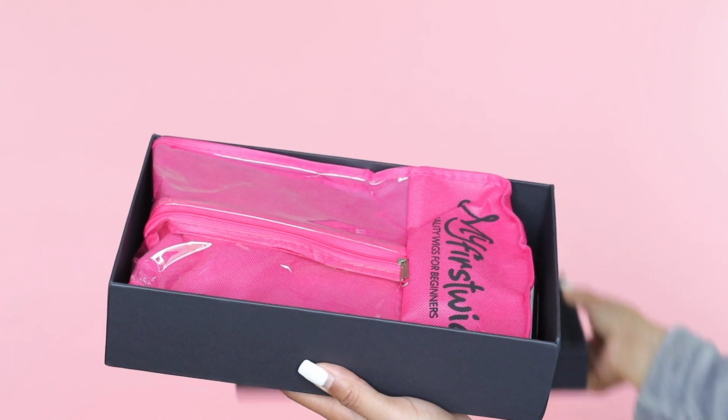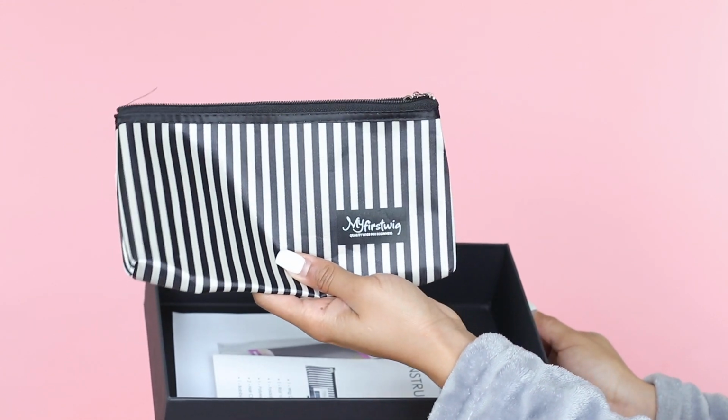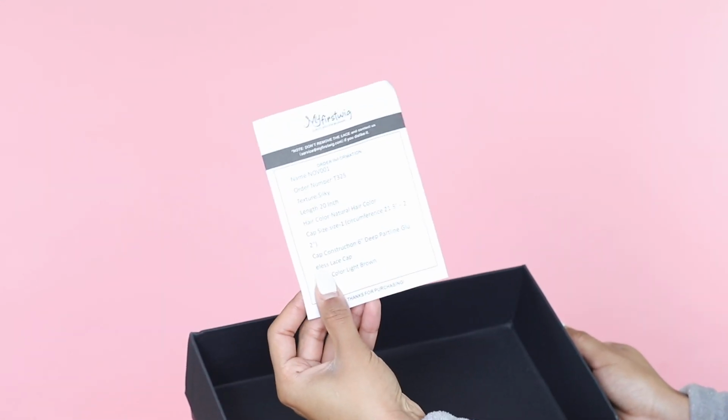But just to kind of get into this, once you open up your box, of course you're going to have the wig. It's going to come with a wig bag, which is really, really cute and handy. It'll come with a couple of goodies like combs, clips, things like that. You'll have instructions on how to wash and care for the wig. You'll also have a wig cap if that's something you need. And then of course the details just to remind you what you bought.